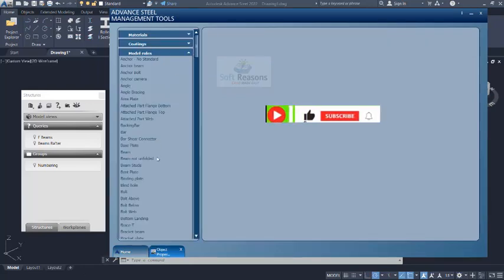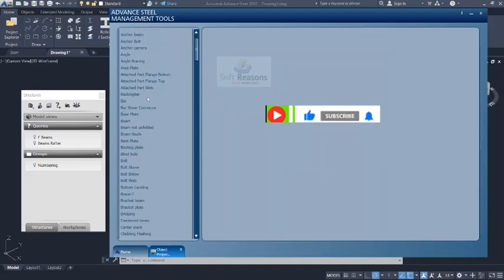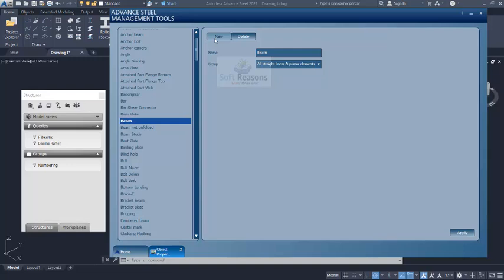So in the model rows right here, you can see these are all the model rows we are finding in that dialog that we use to create the queries. Now if you want to create an additional beam, you can just select any of these, and then click on New right here. Maybe you have another beam, you can call it IF beam.